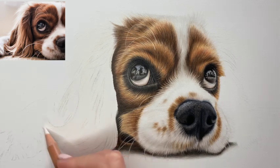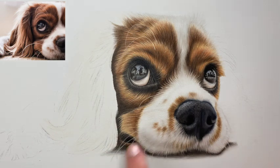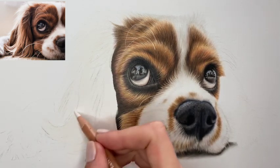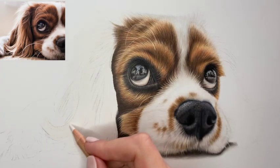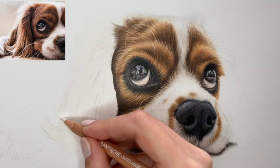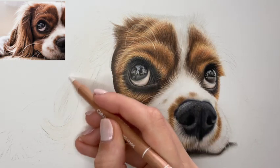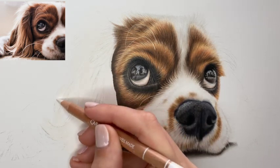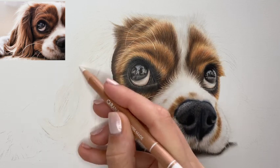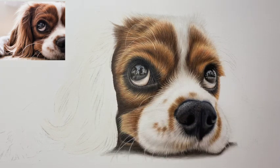If you wanted to erase some of these initial outlines, then you could have done, but to be honest, most of them are going to get covered anyway, so I've just left them as they are. They're still quite faint to start off with. So that should be nice and even all over the left ear.